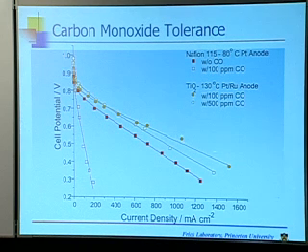We have actually gone up now to 1,000 parts per million of CO. And at that point, the curve is about the same as this red curve. So we can tolerate up to 1,000 parts per million of CO at 130 degrees and still have a very respectable fuel cell. So yeah, it works. How long? How long? 5 minutes and 29 seconds.